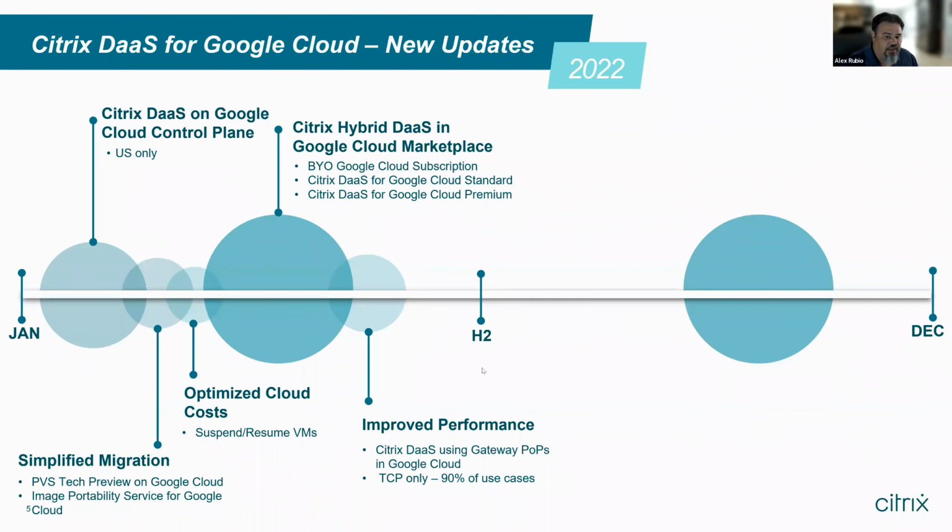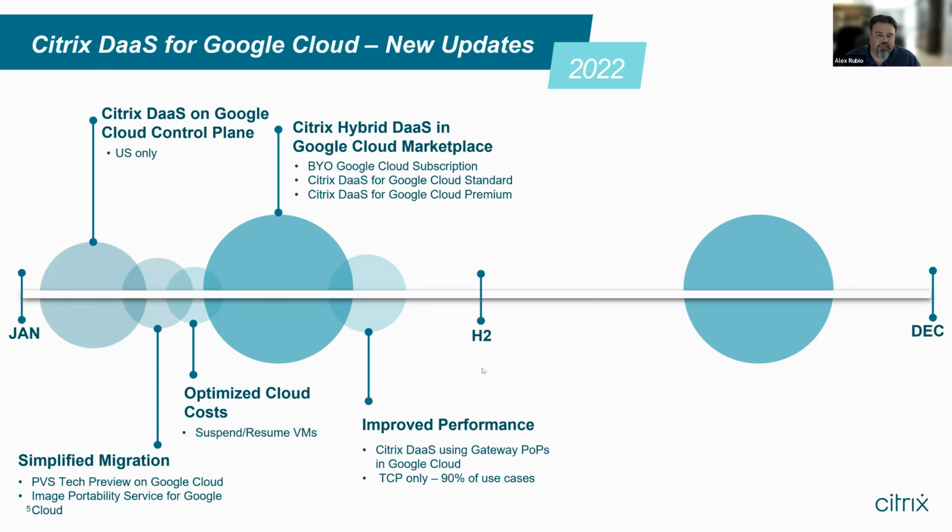One other big differentiator today is the ability to suspend and resume VMs. One of the big things that customers always worry about when moving to cloud is that you have a lot higher costs because a lot of things run per minute, and you're always running, so you're always careful of what you want to run on cloud versus not. These are some of the things that really help here. What Citrix DaaS does, in conjunction with Google Cloud, is allow us to power down and now suspend and resume VMs based on usage.